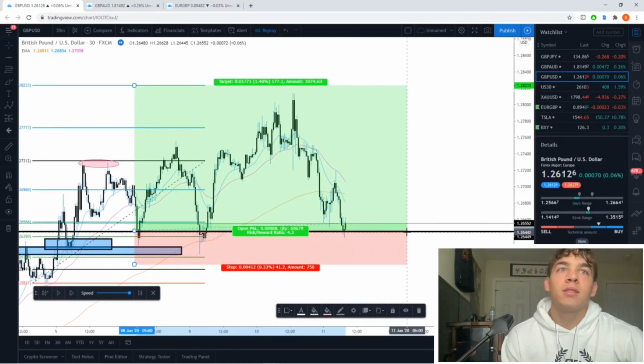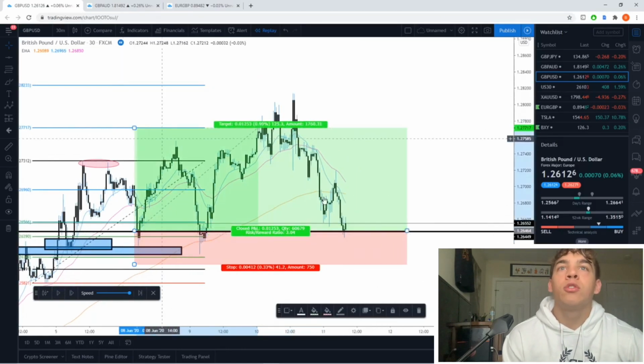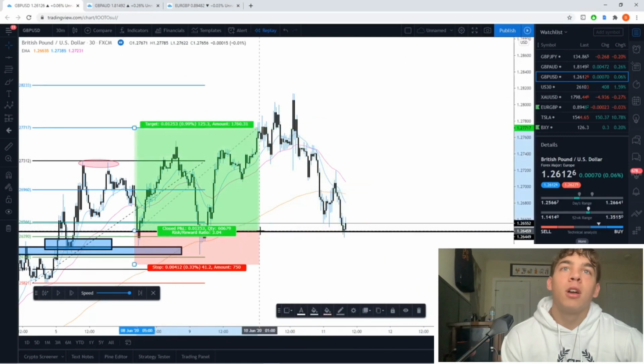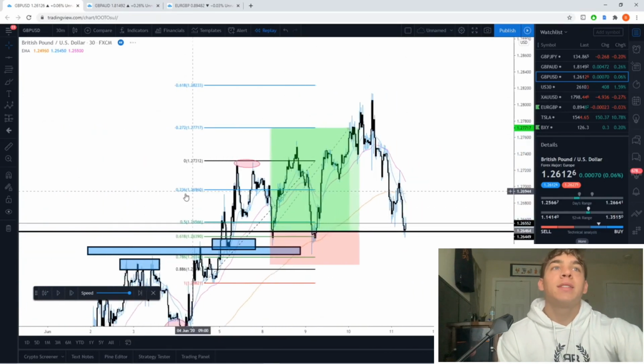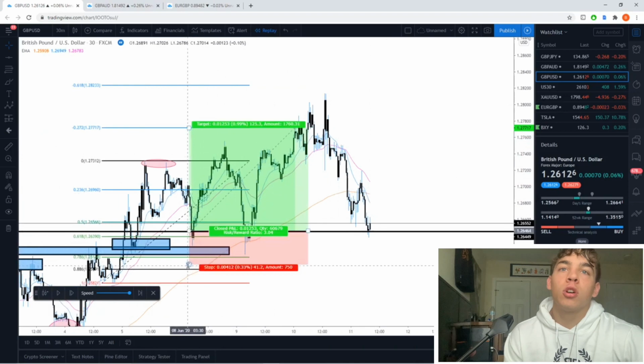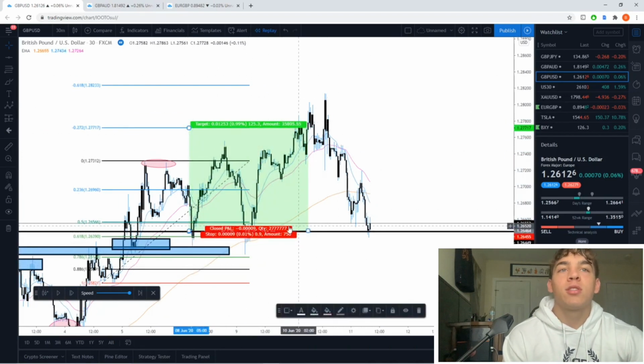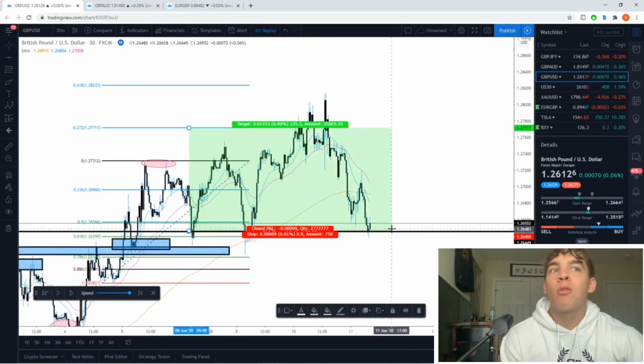Okay, in this case, we will pretty much be out at break even, and this will be about a 125 pip trade if you did decide to secure some profits. Okay, make sure that you are mitigating risk, especially once price is at that level. So you should have got out with profits, as well as at break even if you did want to hold your trade for the long term.